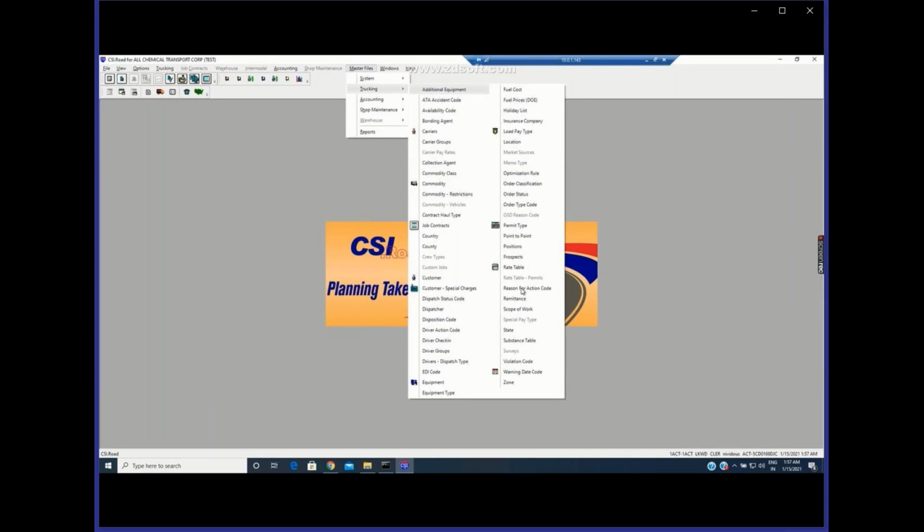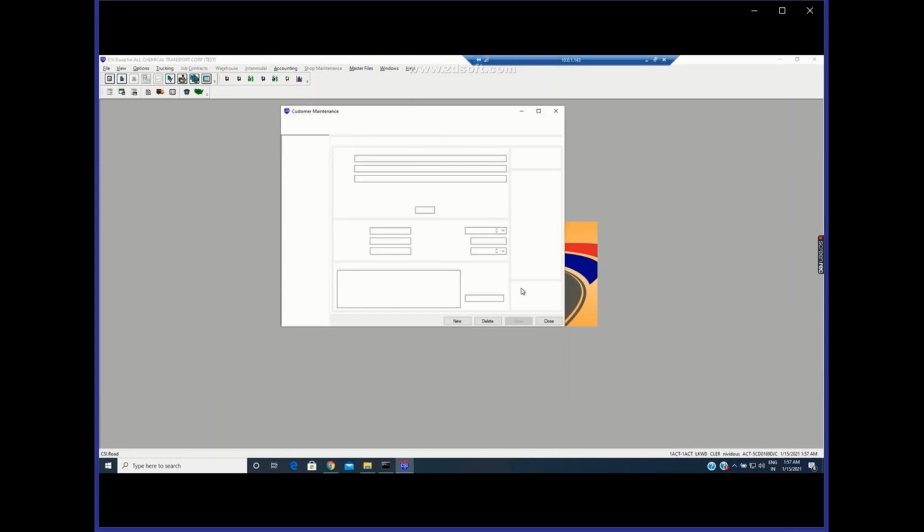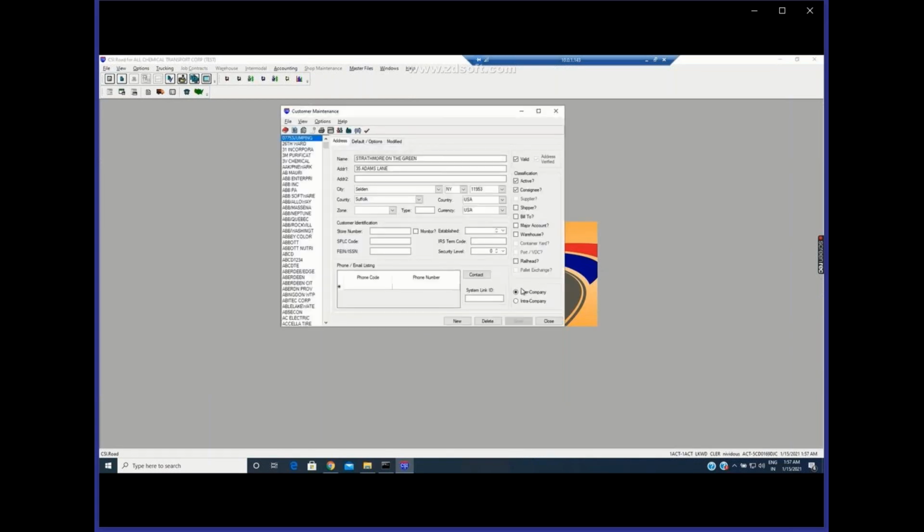And this bot right now in the background has opened our system. It's going into our customer master file, and it's going to initiate starting the process. And you'll see with red highlights where it's actually clicking on the screen. And again, there's no physical person clicking, but it's replicating the same efforts that a person would be clicking if they were doing this task manually.